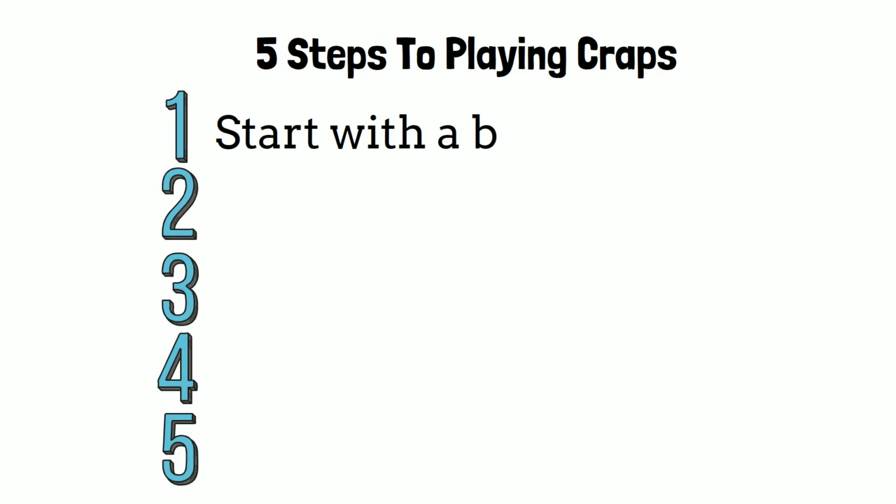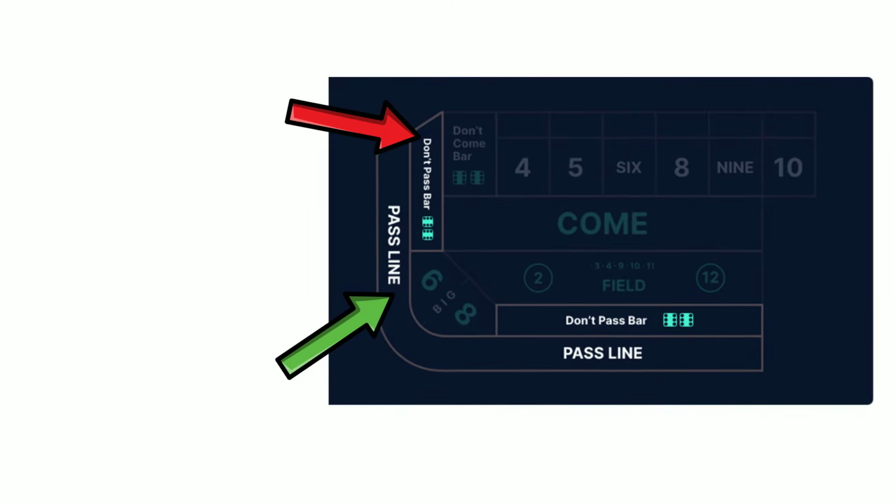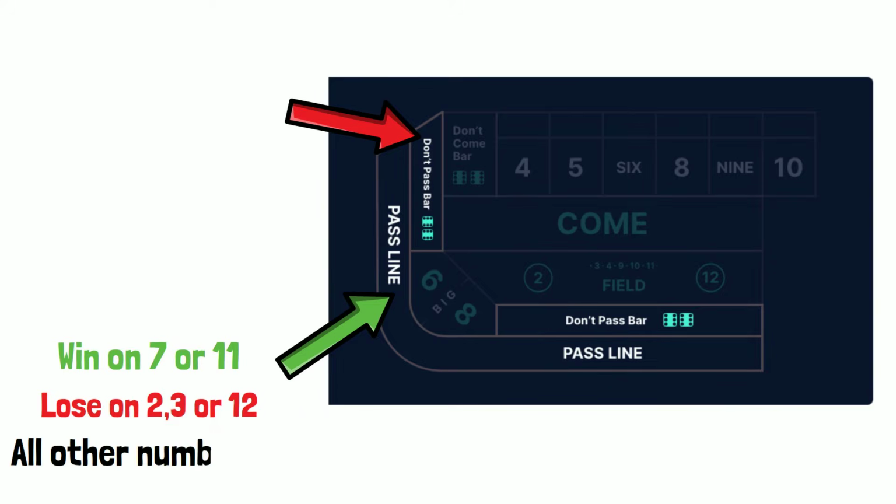Number 1. Start with a bet. All craps games begin with a pass line or don't pass line bet. With the pass line bet, you will win if the dice land on 7 or 11, and lose if they land on 2, 3 or 12. All other numbers become the point.